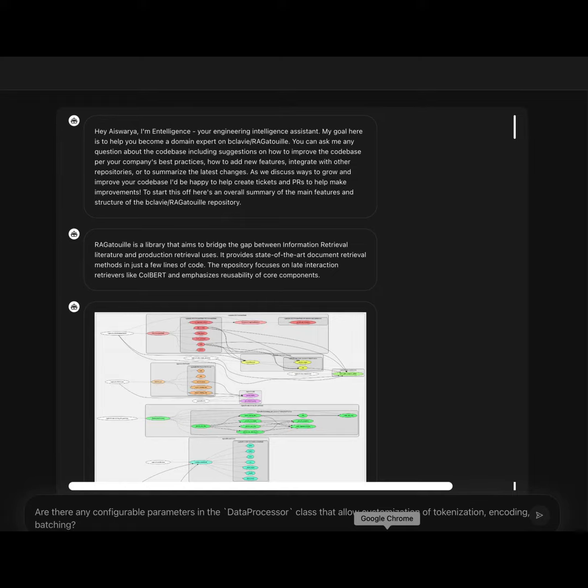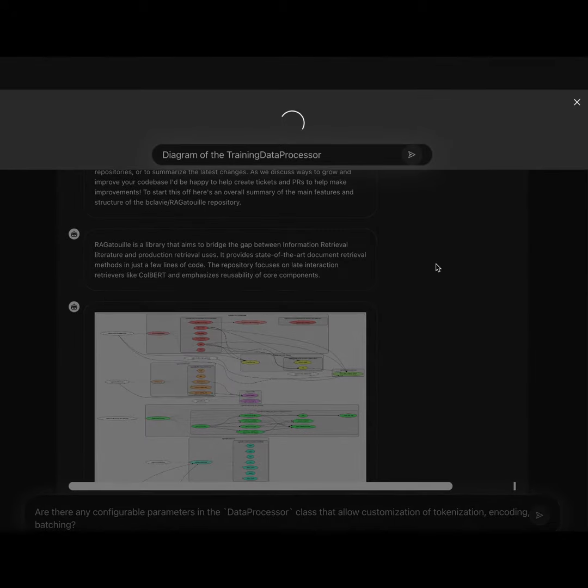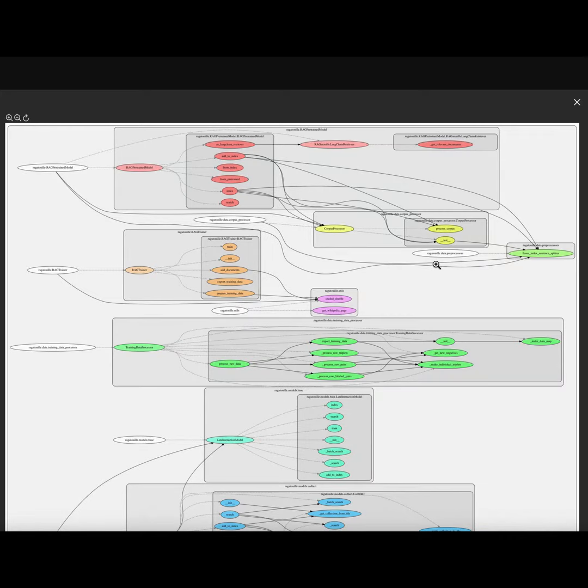Through of how I've been using the intelligence platform to really understand the RAGatouille repository within just a few minutes. So when I first look at a repository, the first thing I try to do is get a summary of it as well as try to visualize it. So if you look at our platform, we're able to visualize the entire code base so that you can kind of orient yourselves on what are the important components and what you have a good idea of and what you want to dig further into.